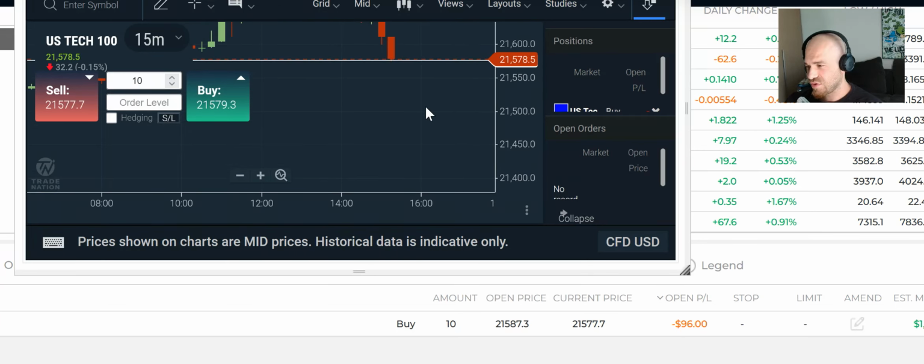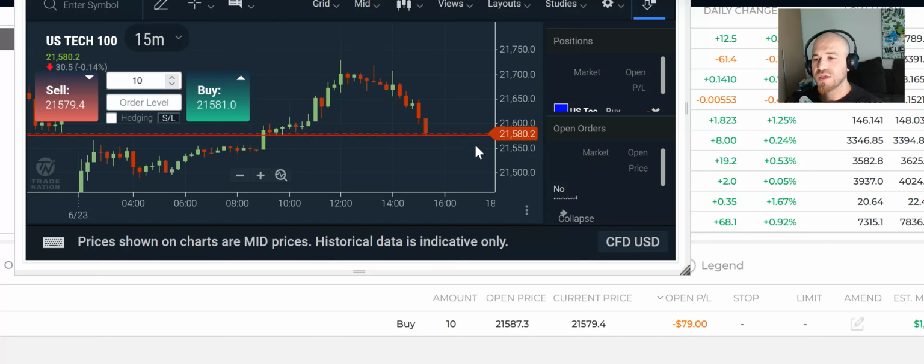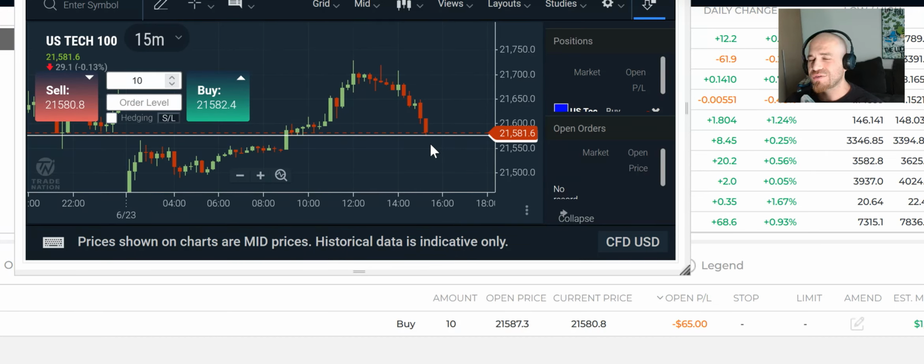There's a huge support that will be tested. Not every time you get it right. Sometimes you think you know it, but it's just a different outcome than the previous outcome you're used to or you thought you've seen before. And that's the beauty of trading. If it was so easy, then everybody would get it right.